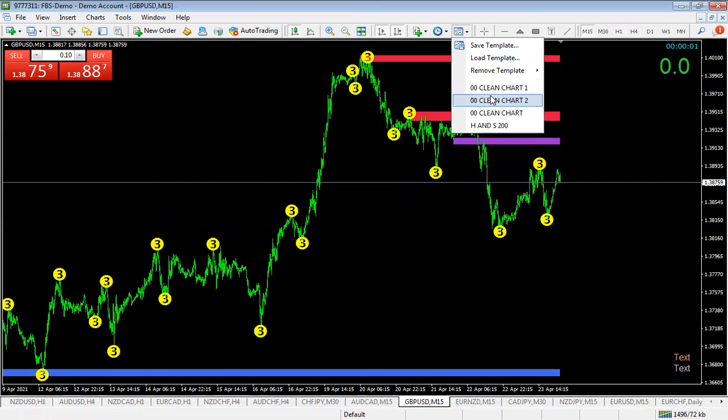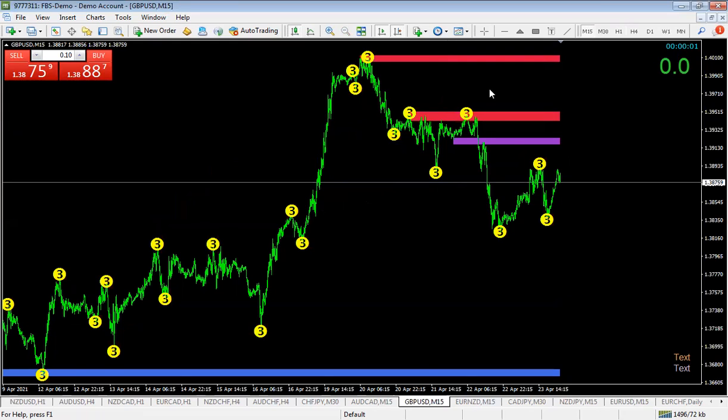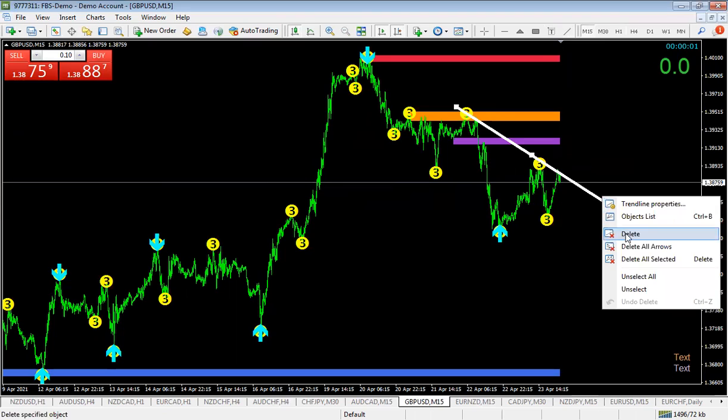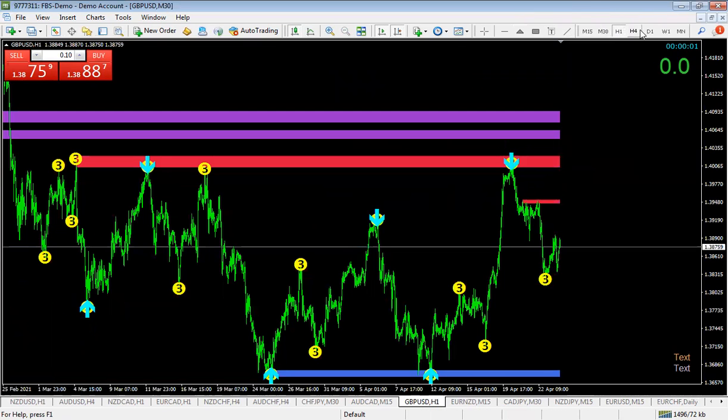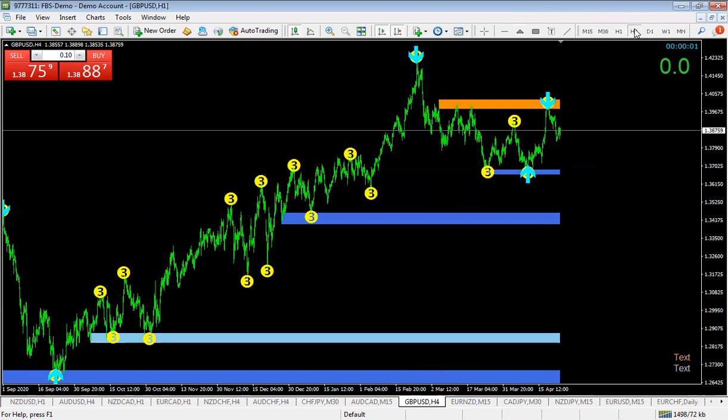TP USD. Okay, let's see if we can have something. If this is a head and shoulders, oh, it's too slanted. This is a head and shoulders probably, but it's too slanted for my liking. Okay, let's look at something different.